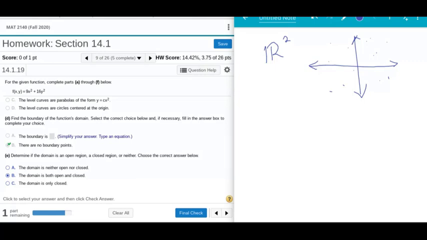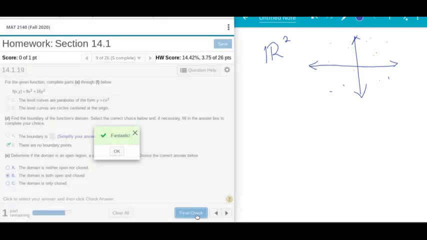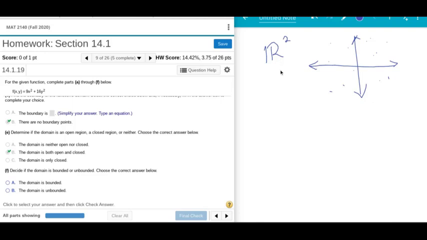But at the same time, it's also considered closed because this is a closed set as far as real numbers. So it contains all real numbers in 2 dimensions. So it's closed in the sense that it contains all of its boundary points as well. It is a little weird to think about, but it's both open and closed. So even though there's not edges of the real space, R2, what you want to think about is, can you think of any real numbers that would exist outside of R2? No. So it contains all of itself. So that's the closed part.